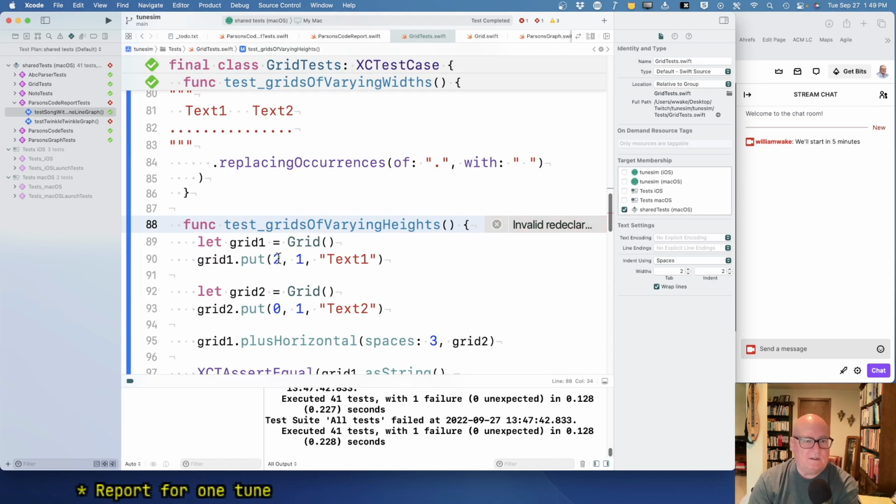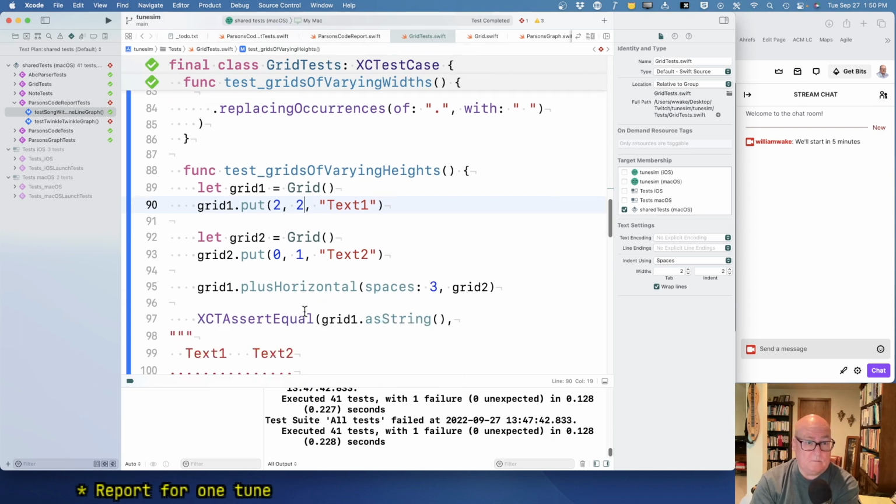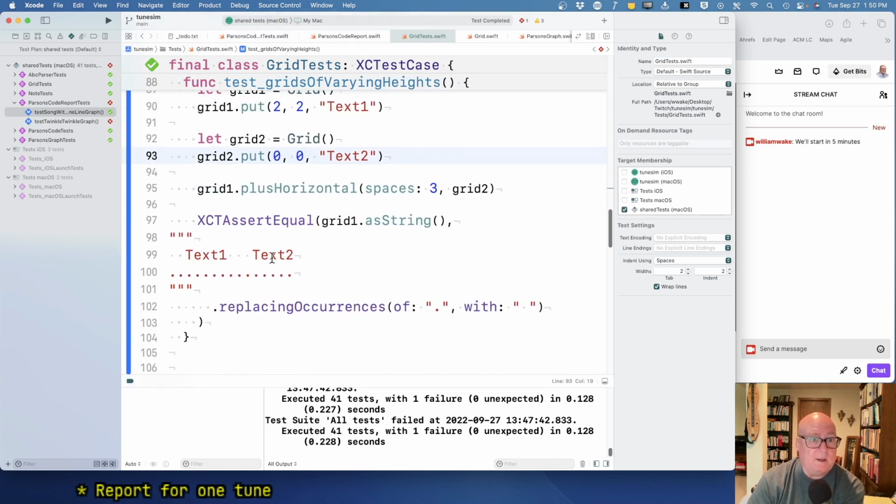Okay, so if we put this one in column 2 of row 2, and this one in row 1, let's put this in row 0. Okay, then what I expect changes. This should be 1, 2, 3, 4, 5. Row 0.